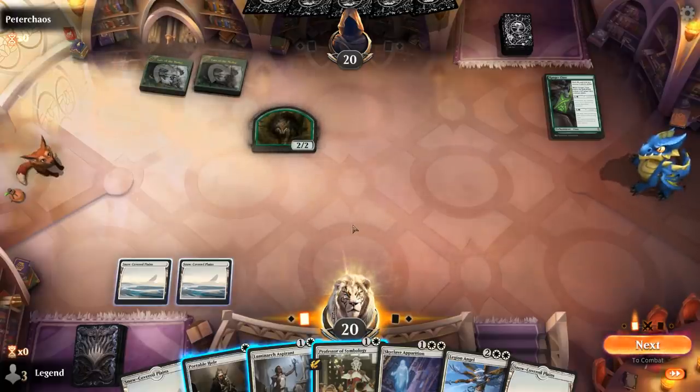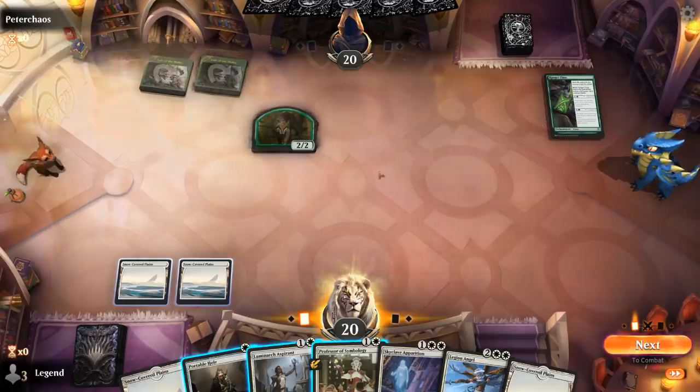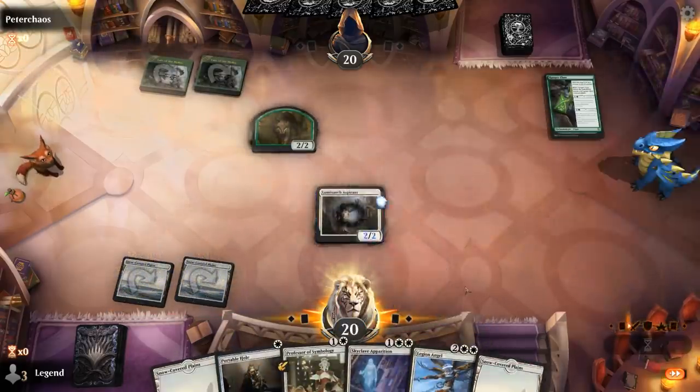Don't actually hate Professor, since I don't want my Aspirants killed by Blizzard Brawl, although I guess our opponent doesn't have any Snowlands yet. They could of course level up, attack, and then fight. Which is a reason to Portable Hole, but that's more efficient next turn. I'll play the Aspirant instead.